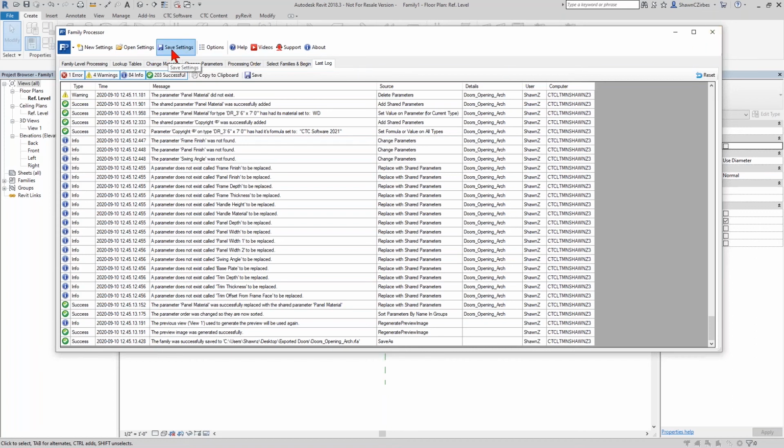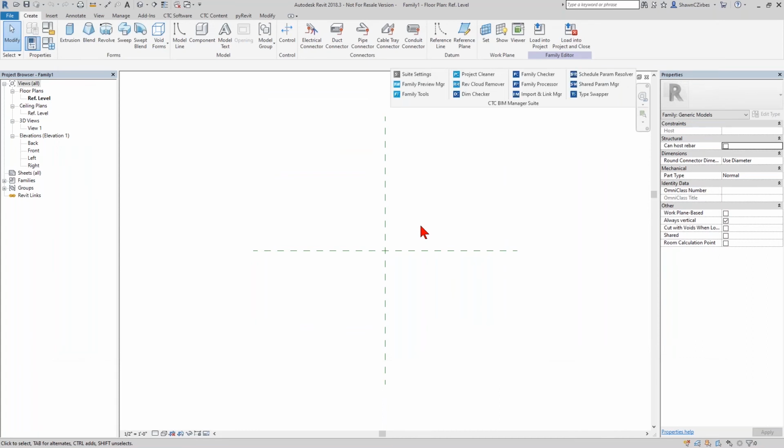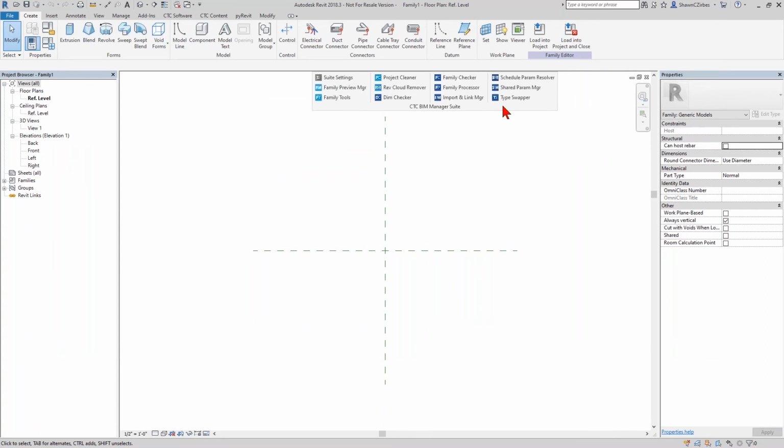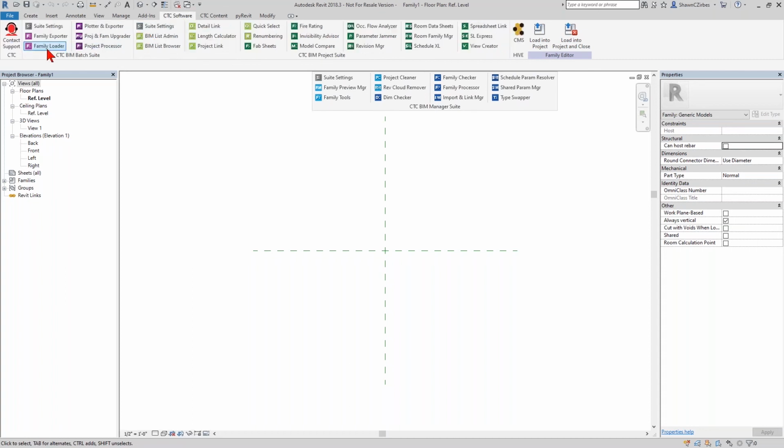So you could do things for doors, things for air terminals, things for lighting fixtures, you name it, all the things. Okay, final step in this process, now that I've done that, I probably would want to reload those back into my project. And I actually have a great tool for that, Family Loader, that'll let me load them back in. In my case, I'm not going to do that just yet. I'm going to talk about another tool, the final tool in the mix, called Schedule Parameter Resolver.